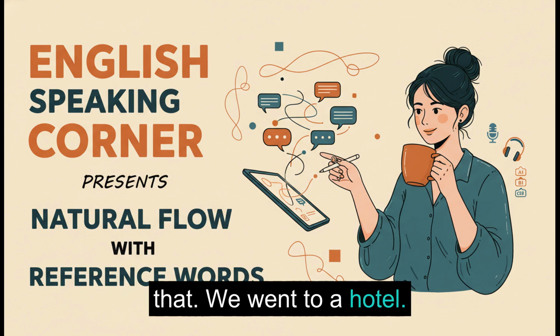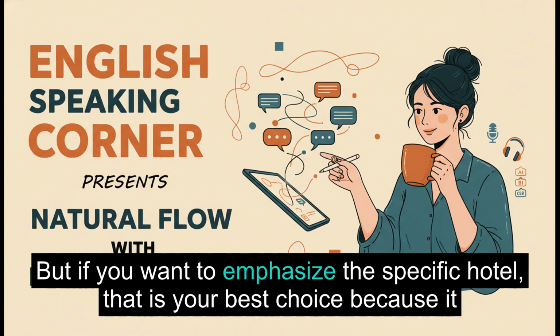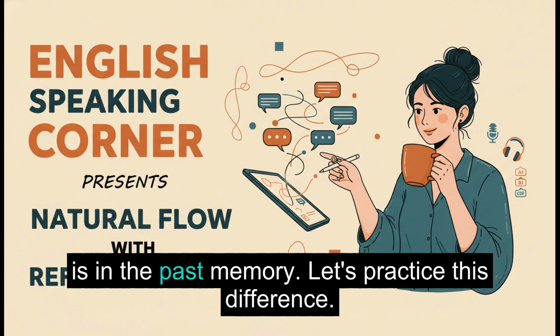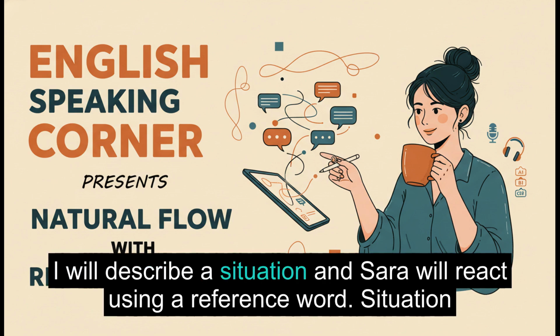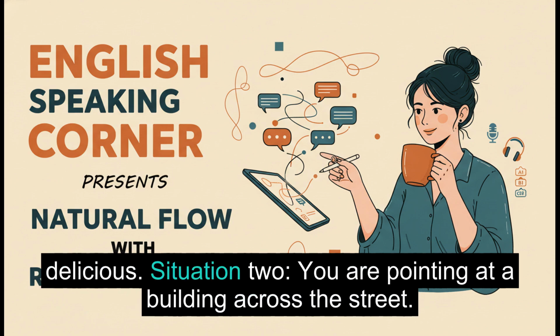We went to a hotel. That hotel was beautiful. Or even better, it was beautiful. But if you want to emphasize the specific hotel, that is your best choice because it is in the past memory. Let's practice this difference. I will describe a situation, and Sarah will react using a reference word. Situation 1. You are holding a delicious cup of coffee in your hand. This coffee is delicious.